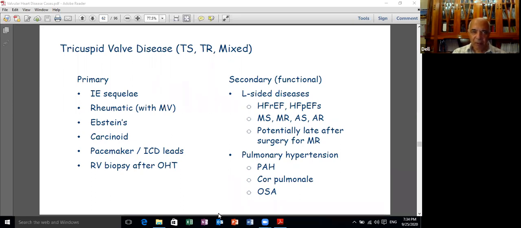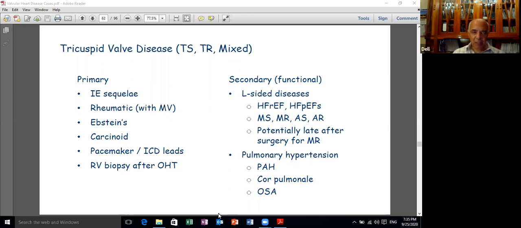Now, if we put this on the table and direct your attention to primary tricuspid valve disease, it can be rheumatic, usually associated with mitral valve disease, but because of the opioid epidemic that's now sweeping the globe, infective endocarditis is becoming much more common than ever before. And this kind of infective endocarditis, although usually it's a benign form, sometimes it's complicating a left-sided infective endocarditis associated with pulmonary emboli, septic pulmonary emboli, multiple pulmonary abscesses. And despite that, usually medical treatment succeeds in combating this kind of infective endocarditis, although under exceptional circumstances, you need surgical intervention to deal with right-sided infective endocarditis.